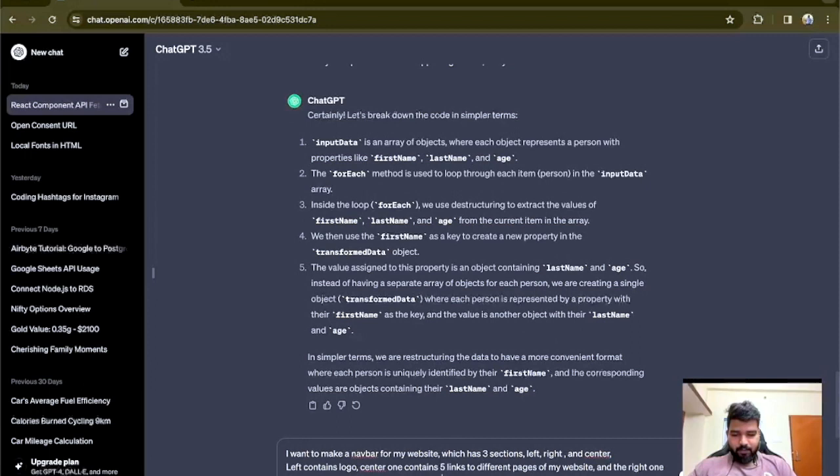Please make a HTML and CSS structure for it.